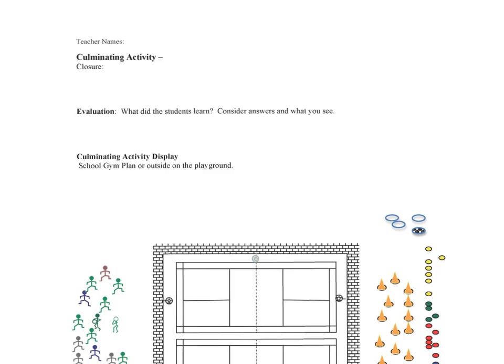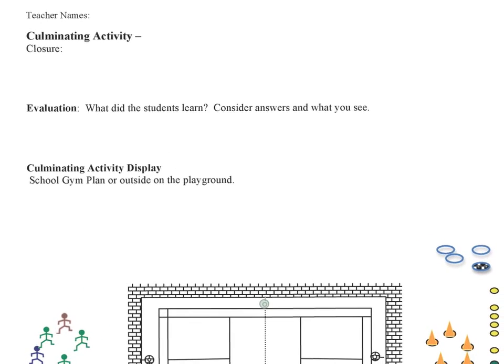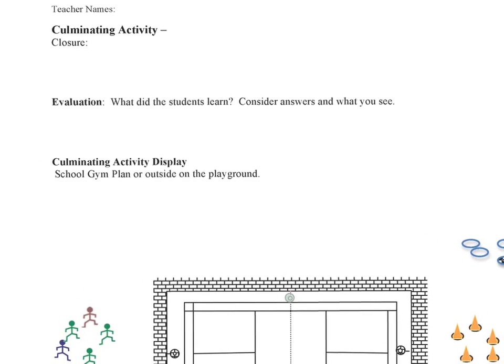So the back of the lesson plan is really the common activity that you're trying to aim towards, so that would be the actual game, and then the closure questions you would ask students to check on their understanding of what you've been teaching. Closure is critical so you can build on that for next lesson, so think about how you might ask that question and what answers you're after. The evaluation piece here is actually what you want to know to yourself that helps you remember for next class what it is you need to do based on what the students actually did in your lesson.